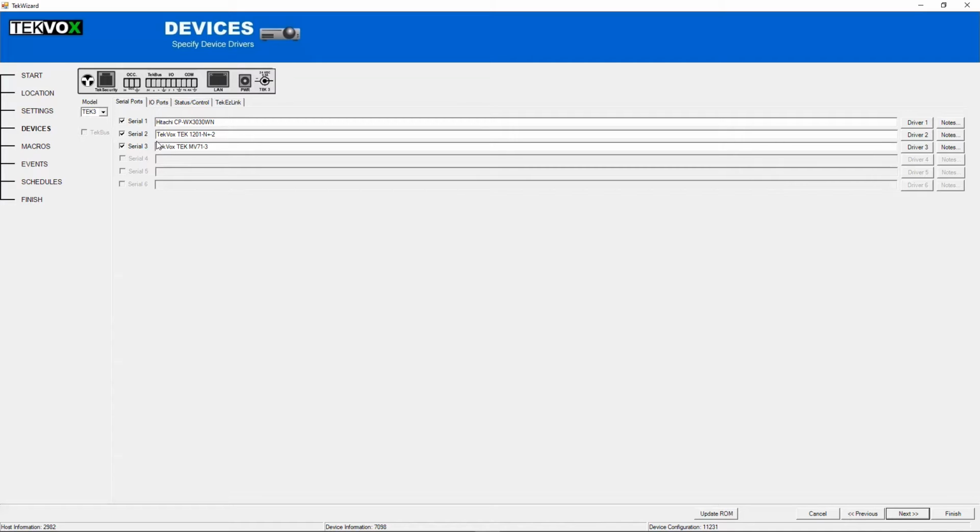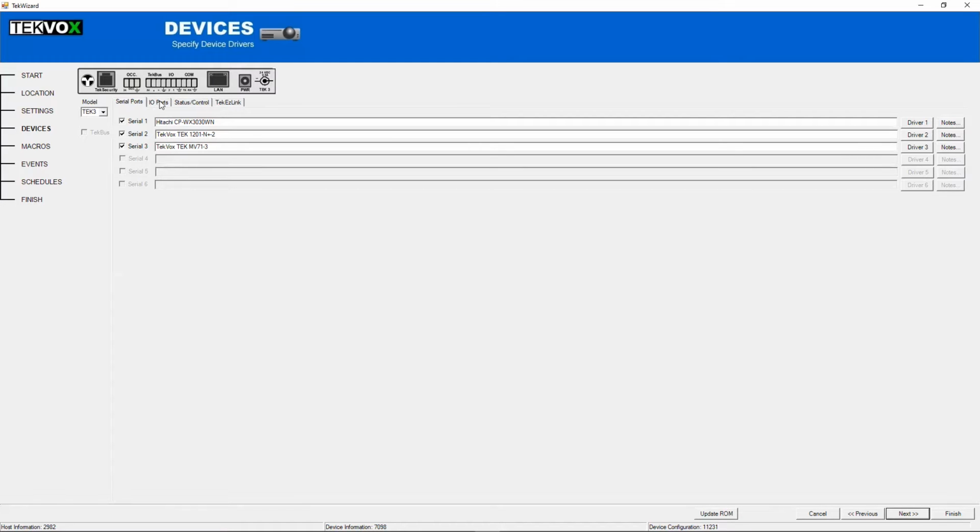If you ever get those two mixed up, if you hover over the ports on this little diagram right here, it will pop up what serial port number it corresponds to. So as you can see here, we got COM port as serial port 2, and the Tech bus is serial 3.